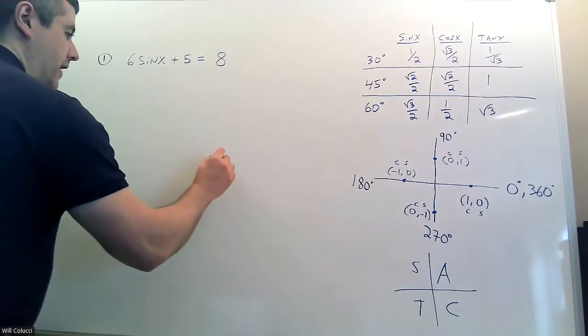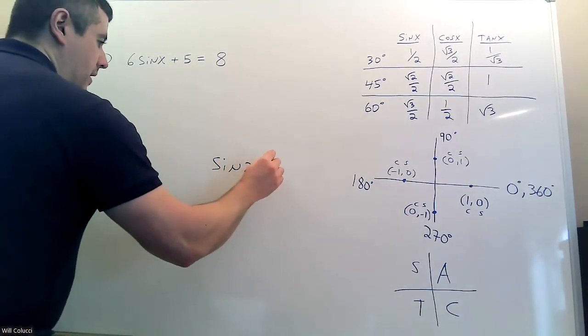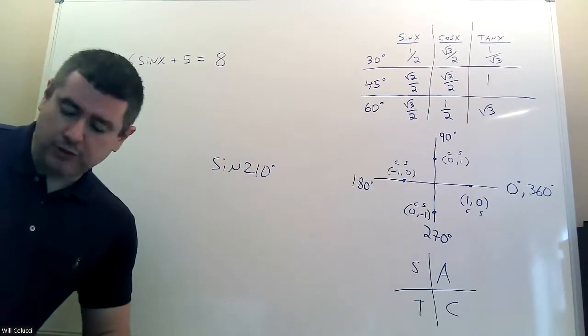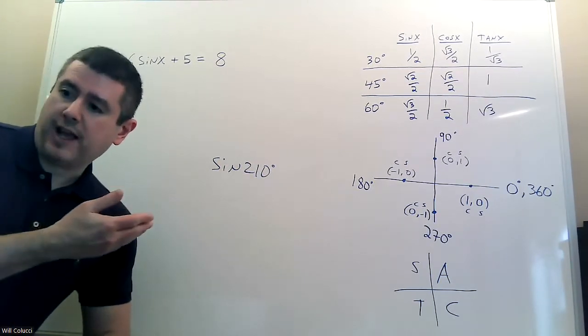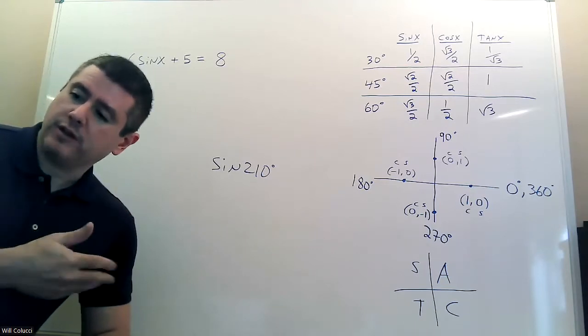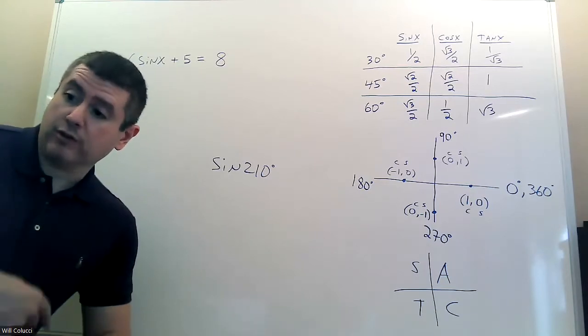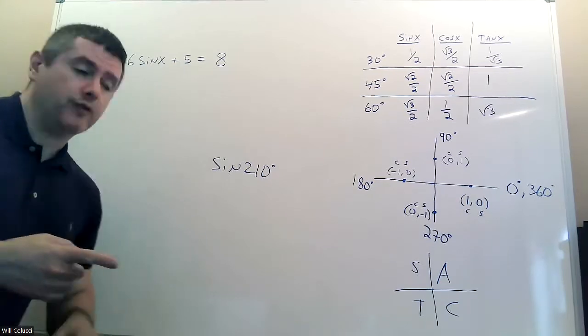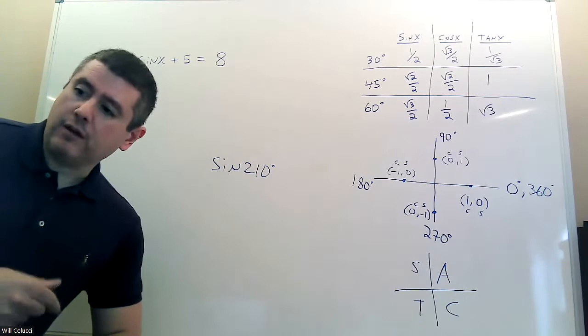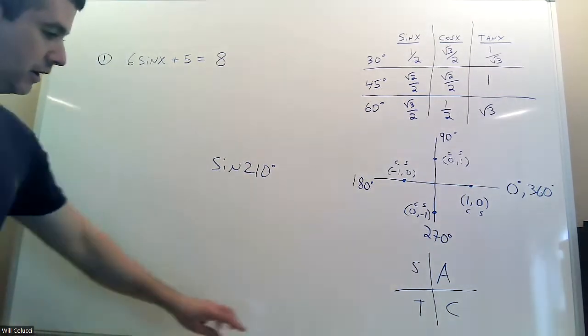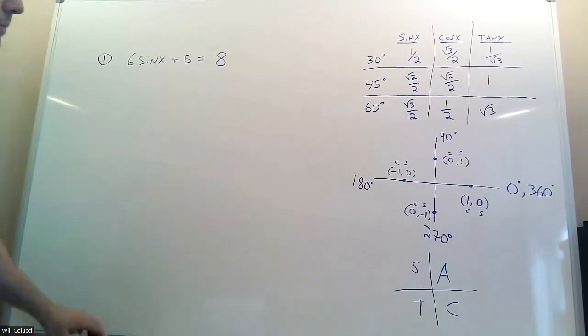In the previous lesson, I gave you something like this. I gave you an angle and a trig dude, and I said, all right, find me the number. So take the angle, figure out the reference angle, figure out the quadrant, and then you tell me the number. But this time it's the reverse. They're going to give you the number. You have to figure out the angle and the quadrants that it's in. So it's a little bit more complicated.